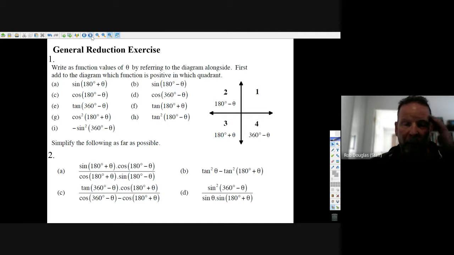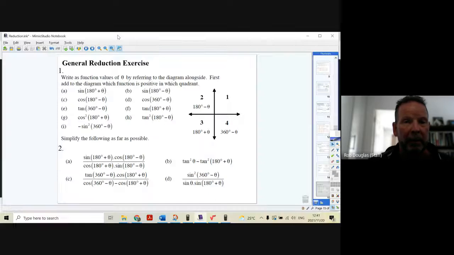That's how you do general reductions. You're going to get some questions here that get us practicing this stuff, and there's a memo that goes with it as well. So this stuff comes up and is quite a few marks on the exams. So learn this. It's really useful for collecting points, getting marks.